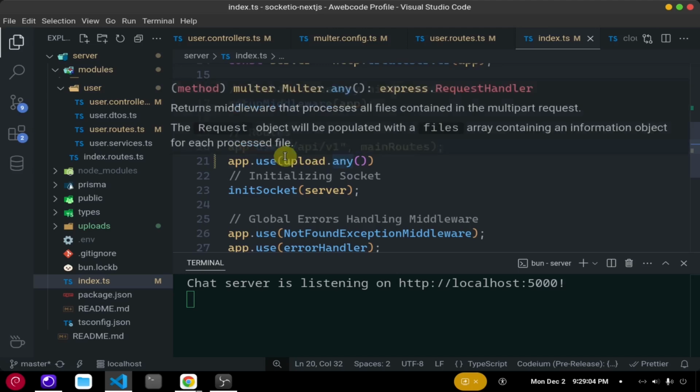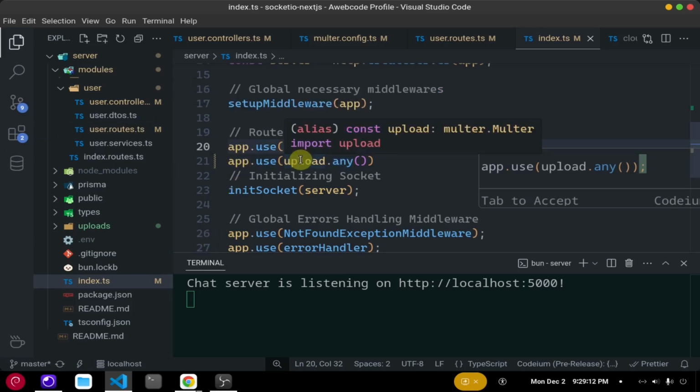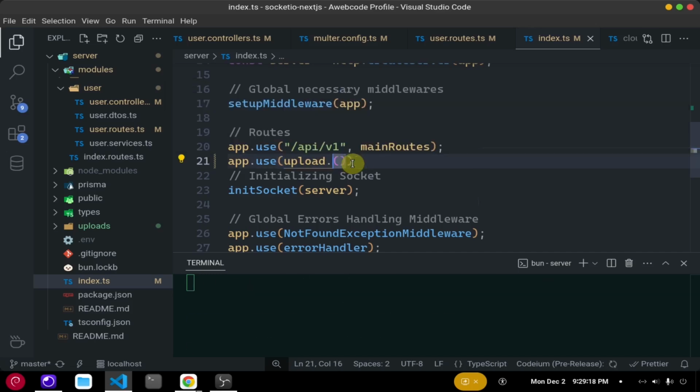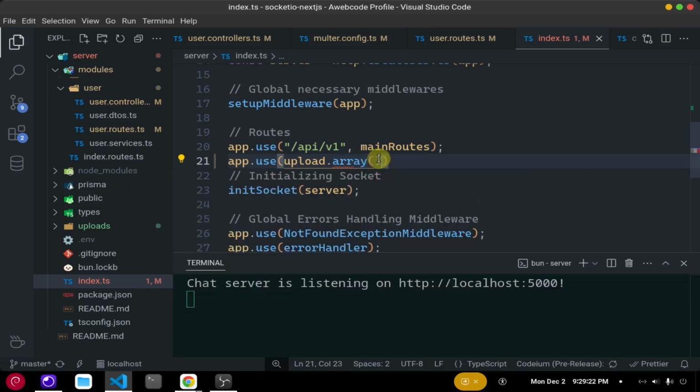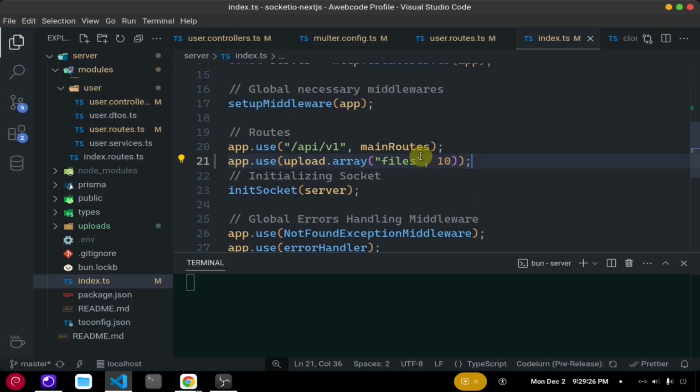Now any type of data will be accessible in here, so we don't need to pass any field name in this case, but I never tried it. But you can use array, and then you will get your files.